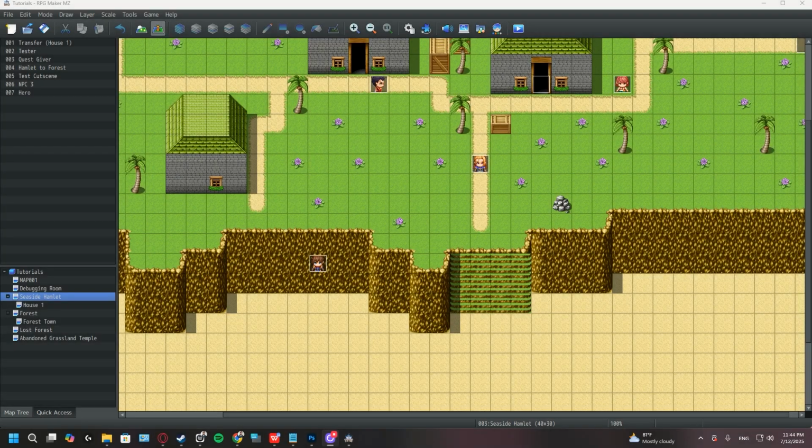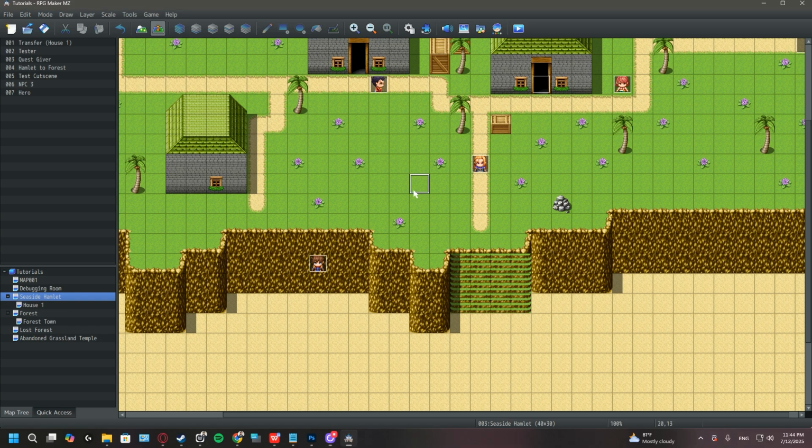Now let's look at some variables. Now let's say we want to make a collection quest. And I'm going to use them in the most basic way possible here, but we are going to go through a lot of the stuff that's in there. So let's say we want to make a collection quest. And for a collection quest, on the back end, you're not actually collecting an item typically. You're usually just collecting a number.